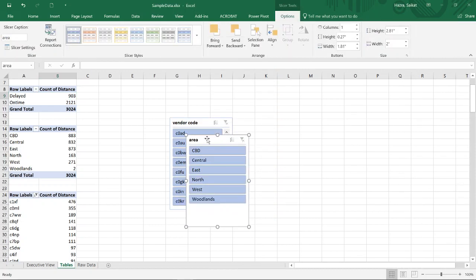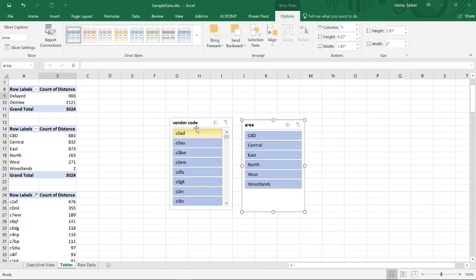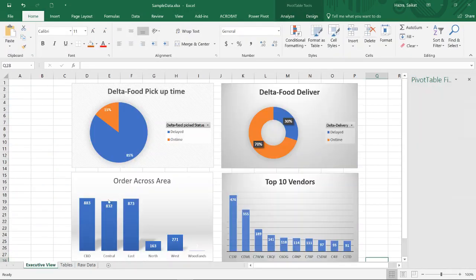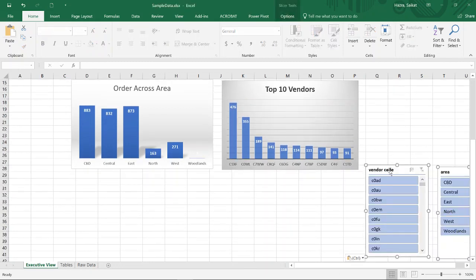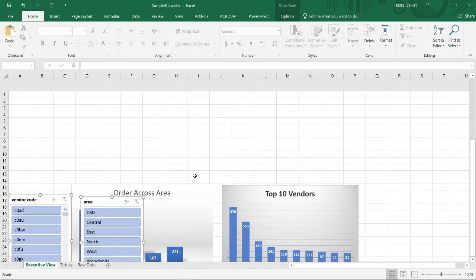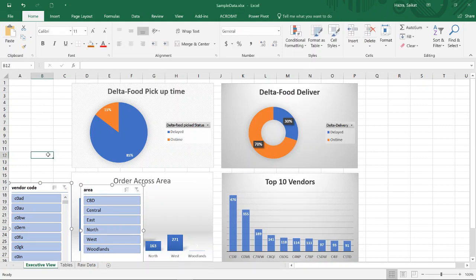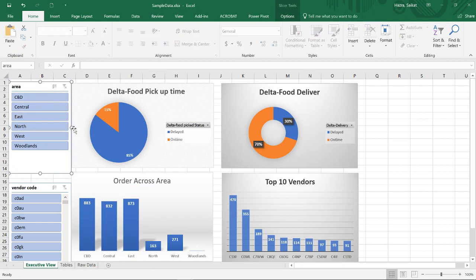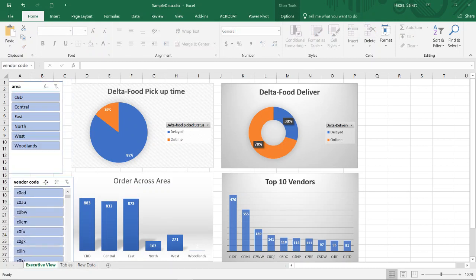Okay, once I create this, I will do a cut, come to this executive view, and paste. Area I would keep at the top and my vendors I would keep right below the area, so that you can do a filter.